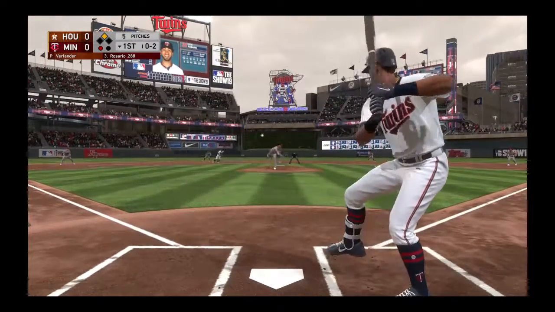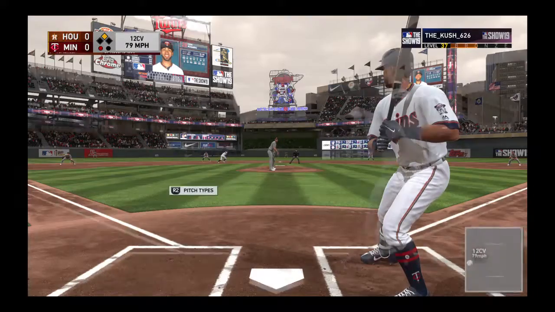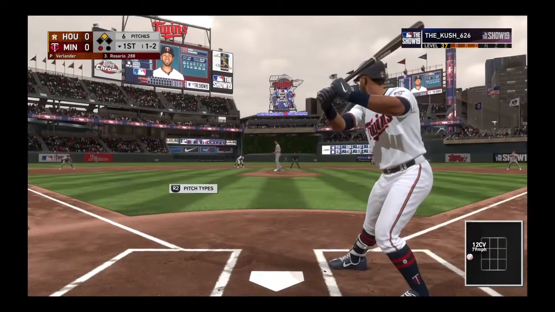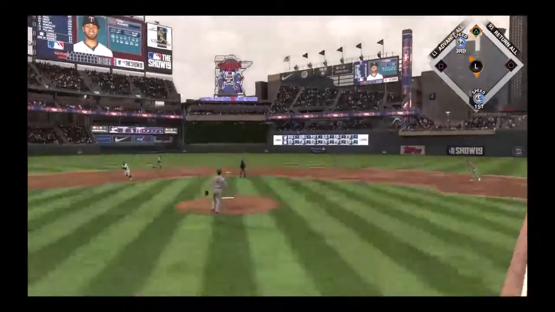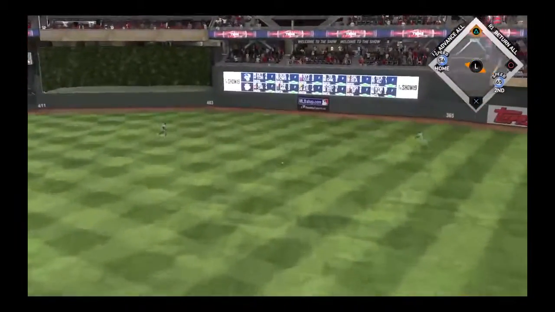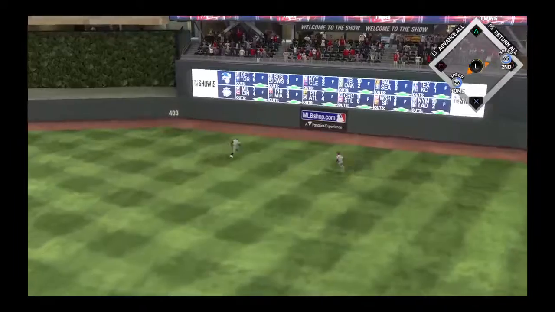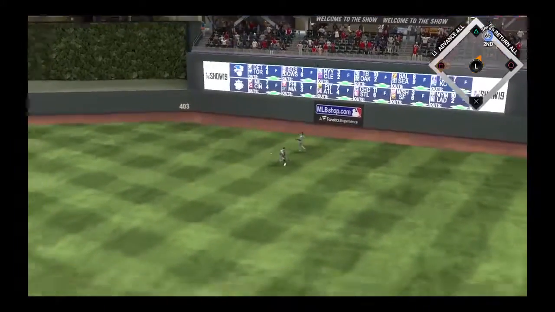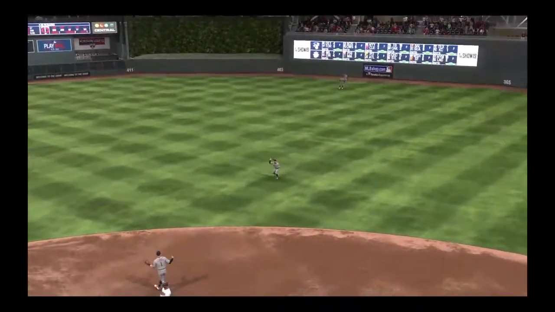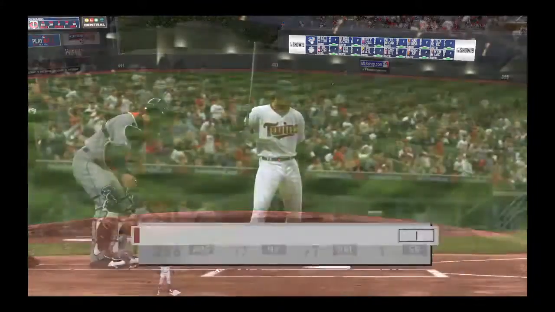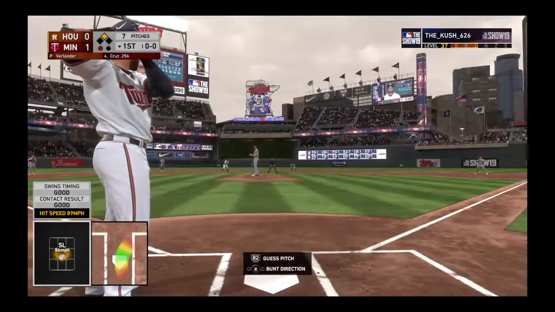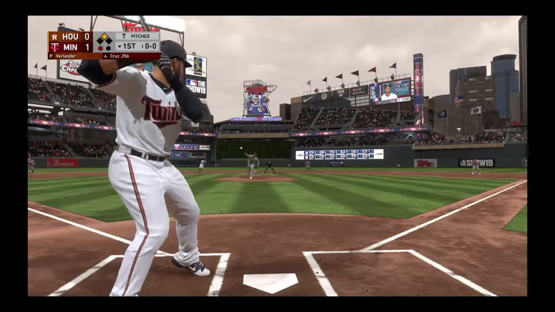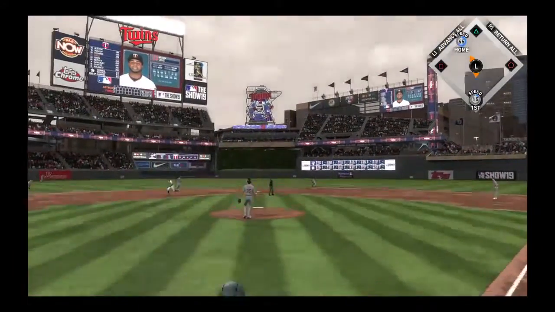Another 0-2 home. Well outside with the curveball for a ball. Liner toward right center. That's in there. Base hit. And the run will score as the Twins grab the early 1-0 lead. Now it will be the Minnesota DH, Nelson Cruz. And now the Twins look to plate more in the opening frame.